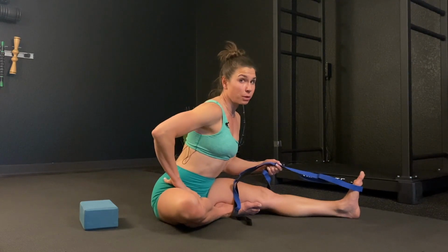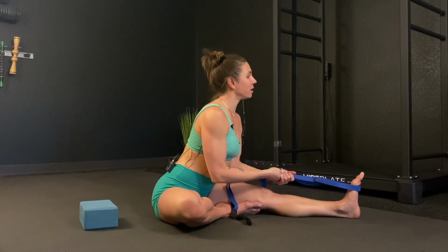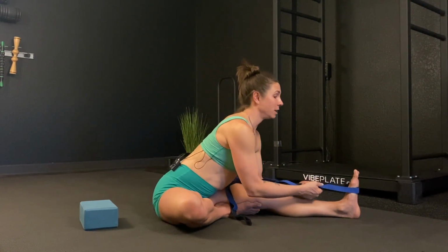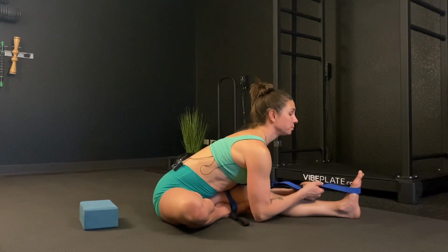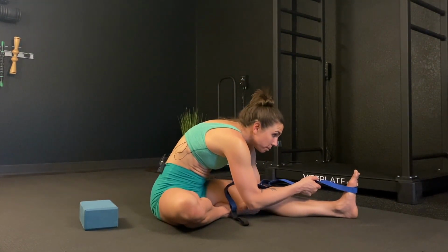Maybe the hamstring will be what stops you. Maybe the hip's going to be what stops you. Everyone's going to have a different limiting factor, and that's A-okay. Just got to know your body. It might even feel different from day to day. Try not to round your back, okay?